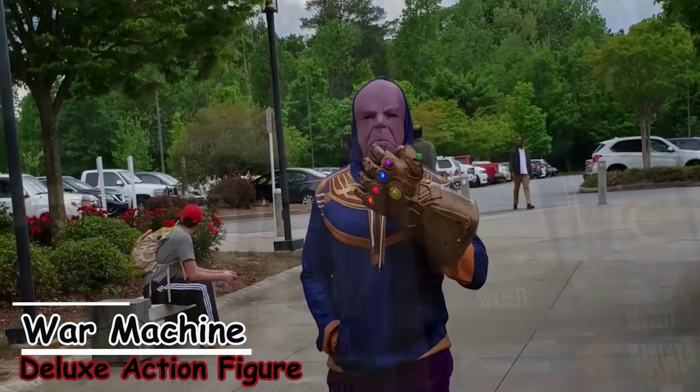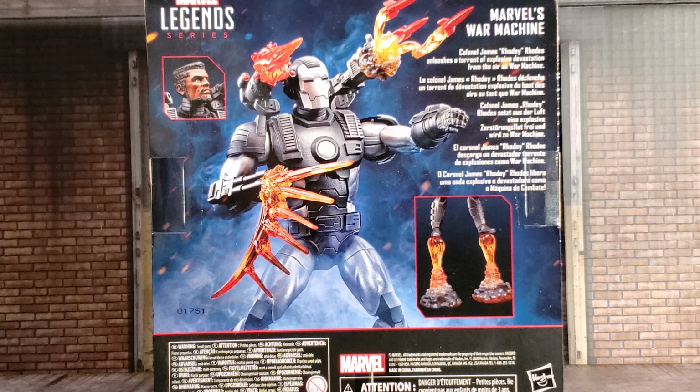So this is an update to one of Toy Biz's classic, and forgive me for saying this, legendary figures. The original War Machine that came with the stand that went in his butt and all types of accessories firing off rockets. So let's see if Hasbro did a good job of updating this, or should you go out and find the original? Hell, the back of the box might answer that question.